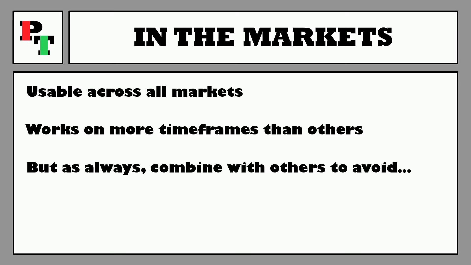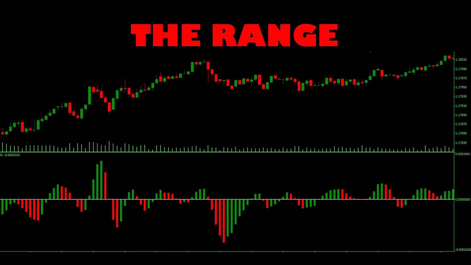Don't get too excited though — it still has to be used in conjunction with other indicators, whether technical, fundamental, or other. It is still, after all, a lagging trend indicator, and if you're blindly taking every signal from it, sooner or later you are going to walk into the range. Here's a choppy oscillator even with a slight overall market uptrend — you are not likely to have a lot of winning trades from this set of values taking any of those entry signals. Zero line crossovers or even waiting for that second or third bar as confirmation are not going to make you anywhere close to profitable in price action like this.